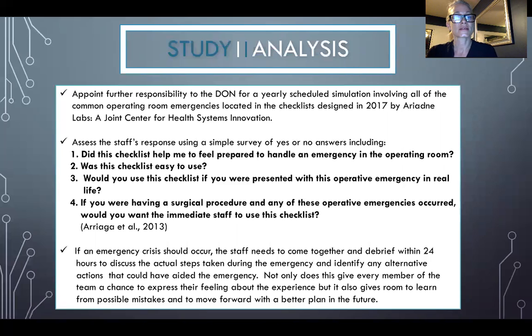One way that we could analyze as well is to assess the staff's response using a simple survey of yes or no answers, including: did this checklist help me to feel prepared to handle an emergency in the operating room? Was this checklist easy to use? Would you use this checklist if you were presented with this operative emergency in real life? And if you were having a surgical procedure and any of these operative emergencies occurred, would you want the immediate staff to use this checklist? So we're looking at a few things there, of course, ease of use, and whether it's something that you feel is helpful.